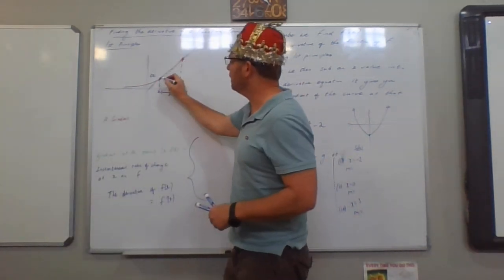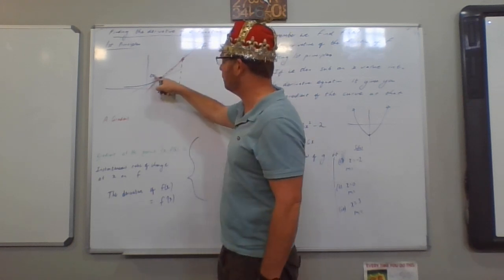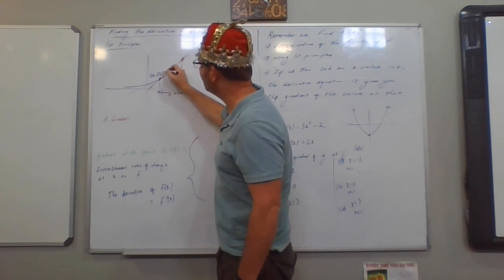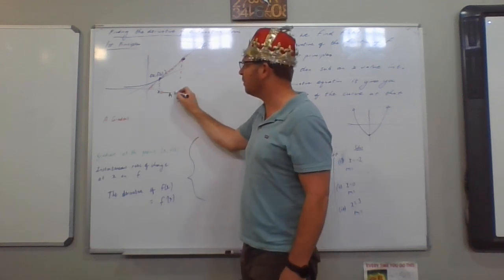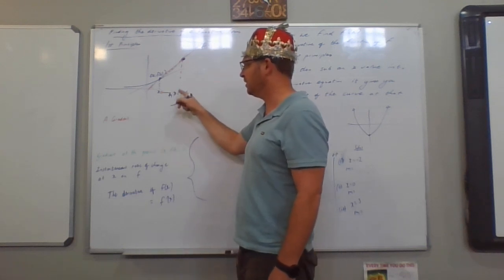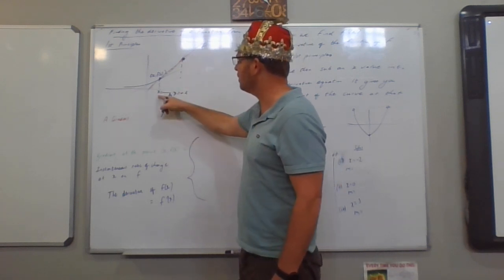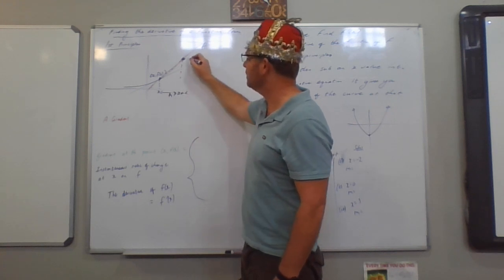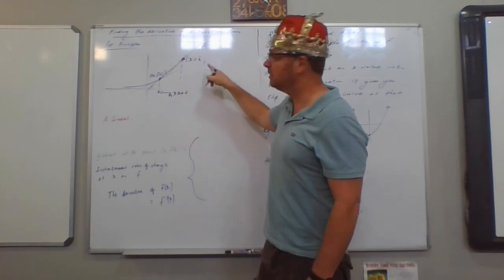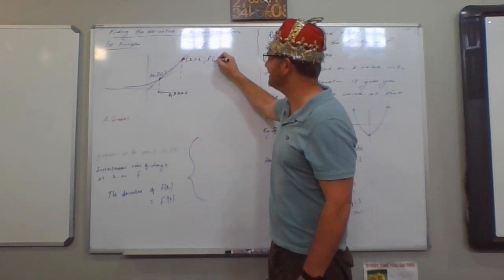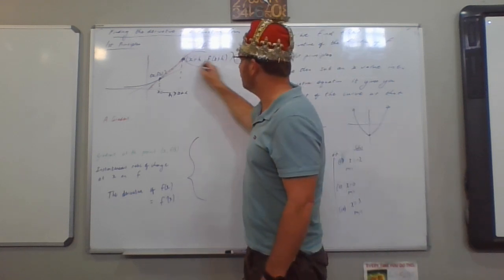Well, first of all, you'll normally have to find the y values. So if this is curve f and that's point x, the y coordinate that goes with it would be f of x. And remember, h is the distance that you move across between 2 points. If h is positive, you're going that way. If h is negative, you're going that way. Then this point over here, if you start at x and you go h across, the x coordinate will be x plus h, and the y coordinate will be f applied to that x coordinate, which in this case will be f of x plus h. Right, so those are 2 points.